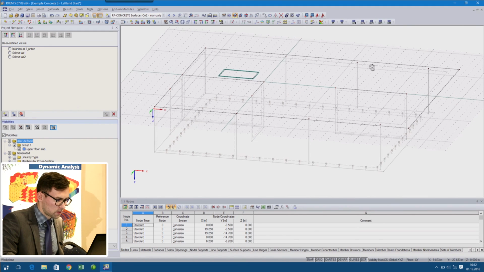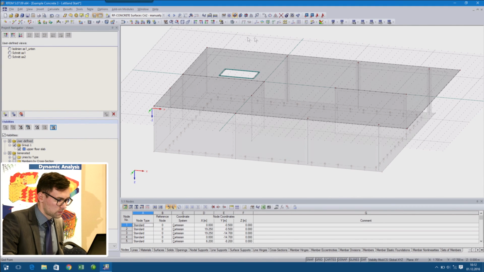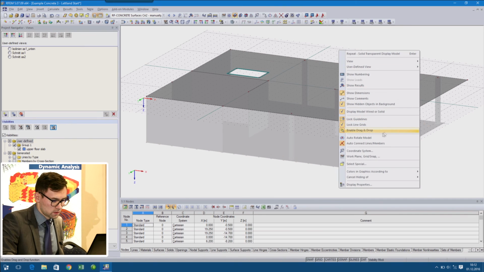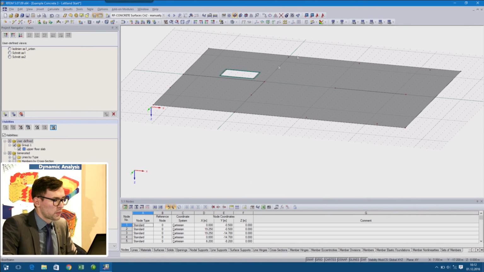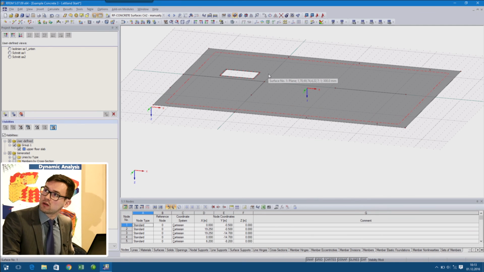So it looks like this, and in this slab I have already entered one opening.